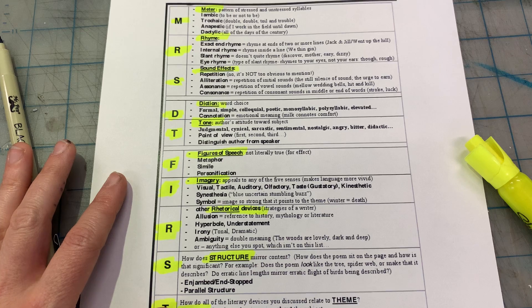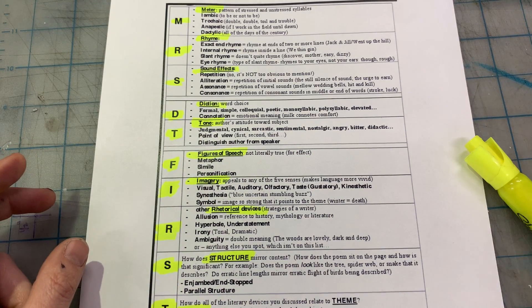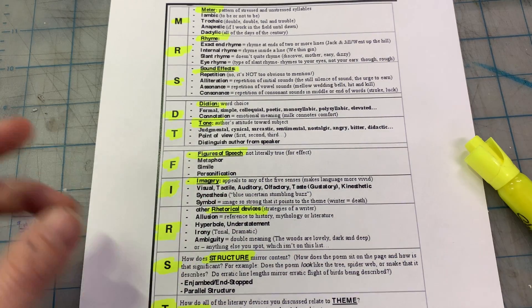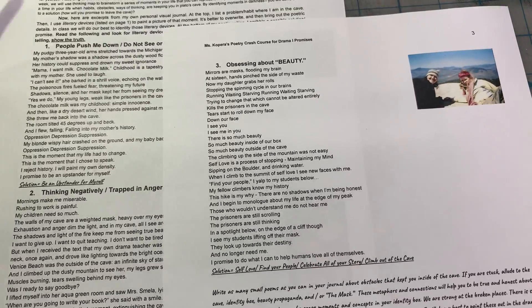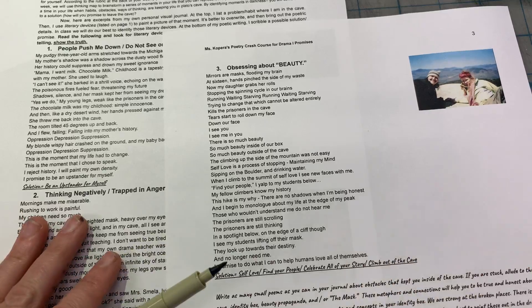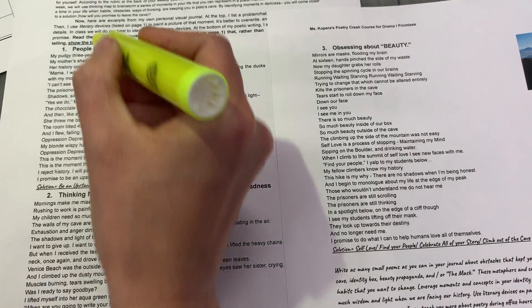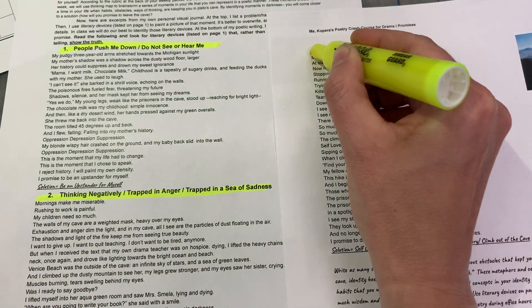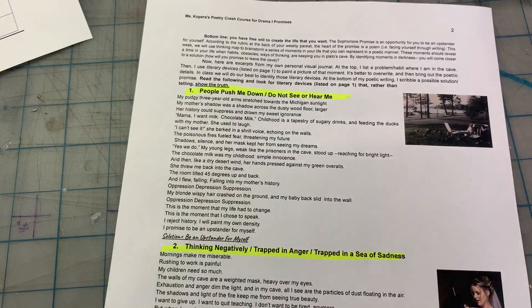I'll pause the video and we'll go ahead and make a list of obstacles, or things that have happened in our life — problems that keep us in our cave. Now that we've made that list, further on in this packet I selected three that I would elaborate on and write a poem about. Within our circle map exercise today, you can write your poem in the circle map, or this can follow the circle map — whatever makes sense to your learning. I'm going to identify literary devices in at least two of these.